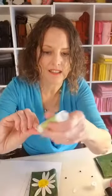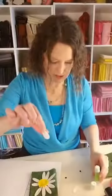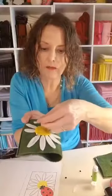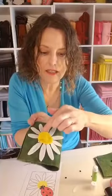Okay, so I'm just gonna stick one little bit of glue in the middle. Not a lot, just a little dab. Okay, and then I just am going to lay this down in here and tuck the end of that petal right underneath the yellow flower center. And it'll dry and it'll stick there good enough for me to stitch it down.